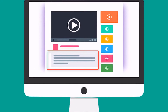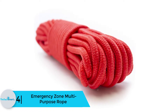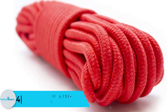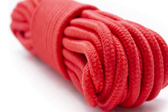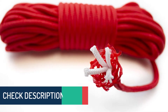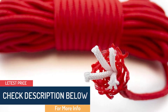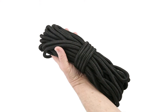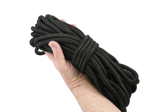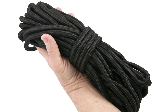Moving on at number 4, we have the Emergency Zone multipurpose rope. The climbing ropes from Emergency Zone are made to achieve the desired durability and sturdiness for different kinds of activities. Being nine millimeters thick, this climbing rope is made of high-grade nylon and is perfect for light and moderate weights. There are four inner cords in the climbing rope to enhance its value, though these inner cords can be removed whenever needed. If you are a hunter, hiker, or often perform camping, this product could be a great choice.